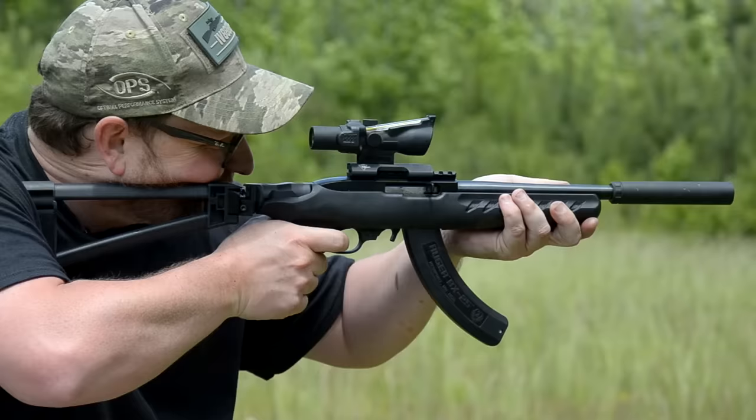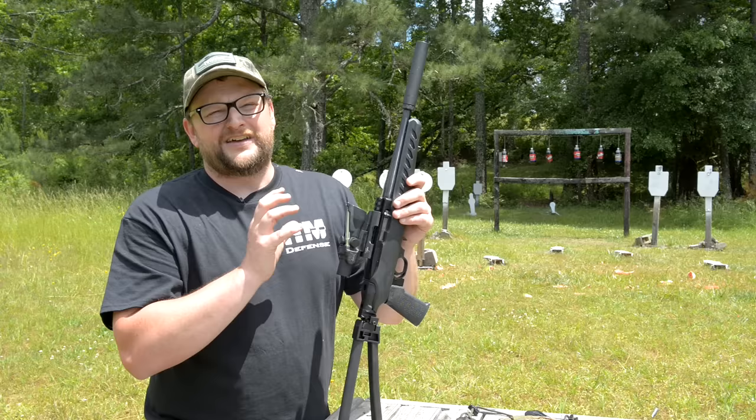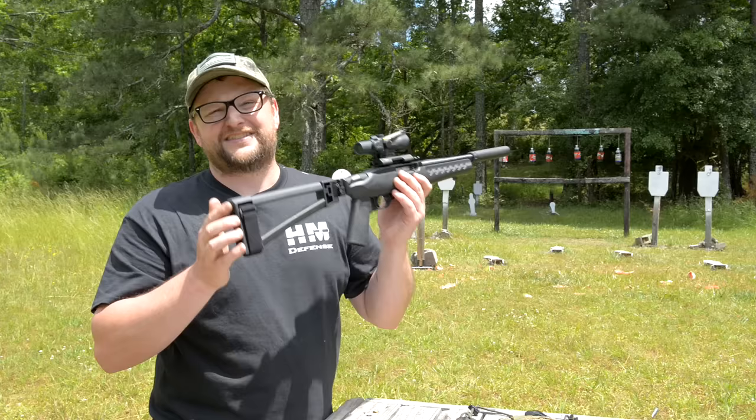At its heart it's a Ruger 10/22, but I wanted to make a video because not a lot of people are talking about these. They're available in a couple of configurations — this is the eight-inch model, which is actually the hardest to get. They also make a ten-inch version and a Pack Lite version with a lightened bull barrel in ten inches. If you want the shortest configuration you need the eight-inch gun, and these things come at a ridiculous, super affordable price point.